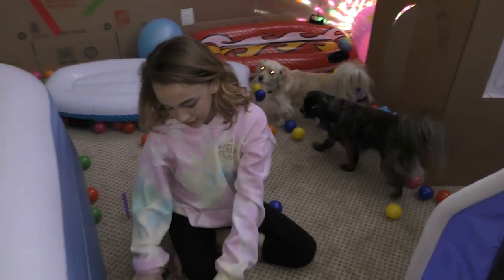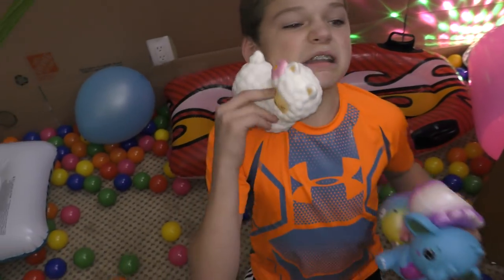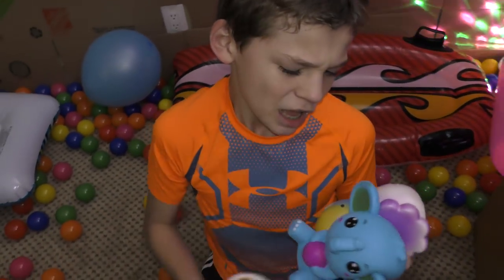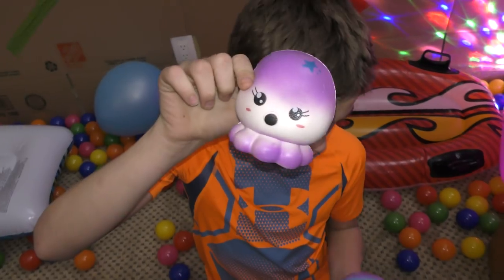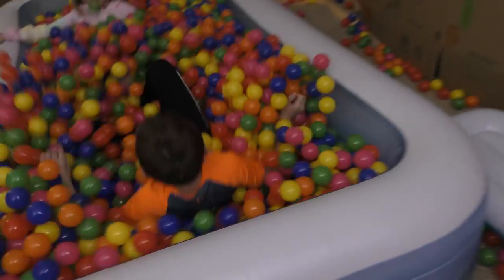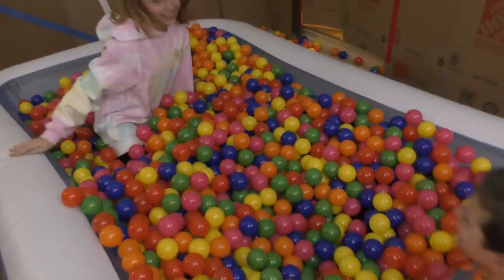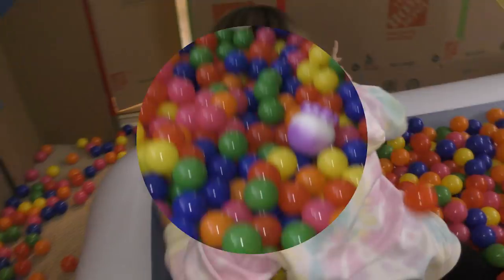So I have 1, 2, 3, 4, 5, 6, 7, 8. 8, alright. How many do you have, Ty? I've got a llama. Llama, okay. I've got the elephant. I've got the octopus. And I've got the unicorn. Unicorn, alright. So far, unanimous, Kayla has won every round. I'm the squishy master.